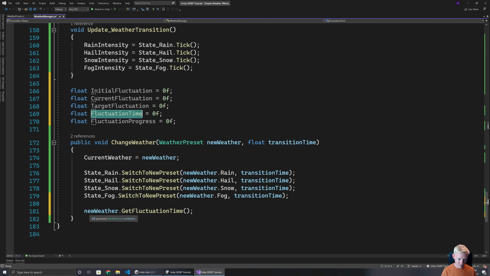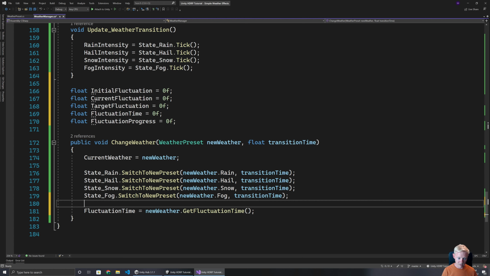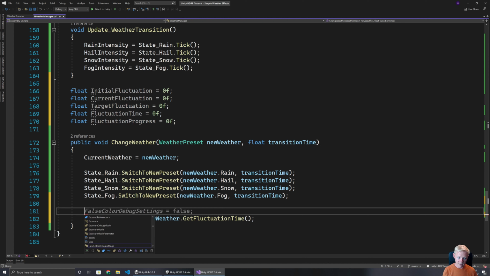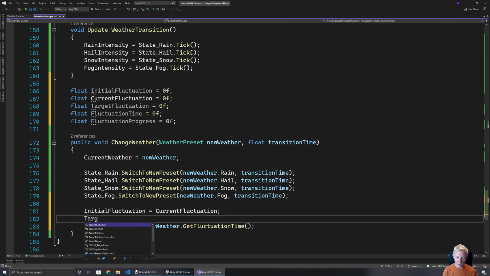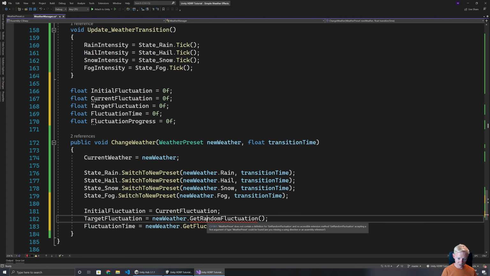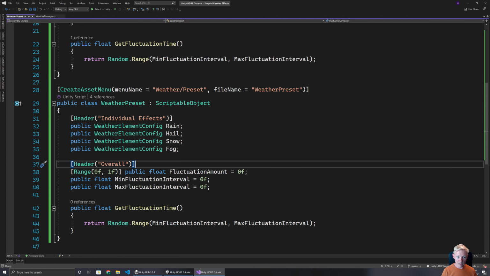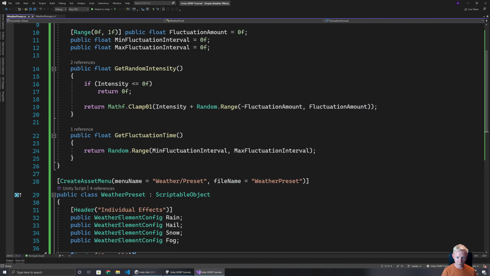So this can bring this over. We would set our initial to the current. We would work out our target. So new weather, get random fluctuation, which is going to do similar to what we had for this.